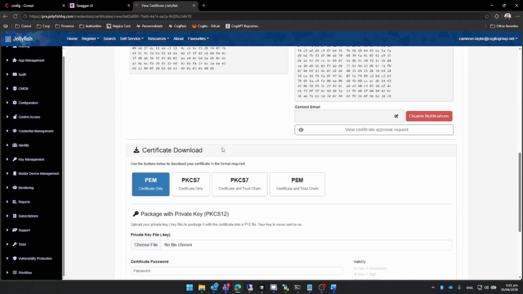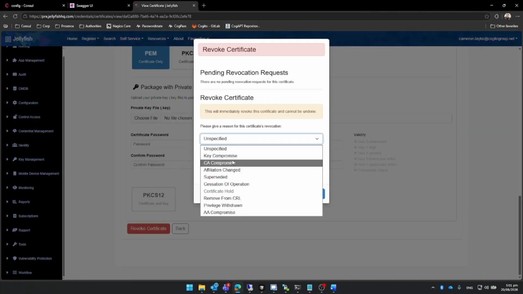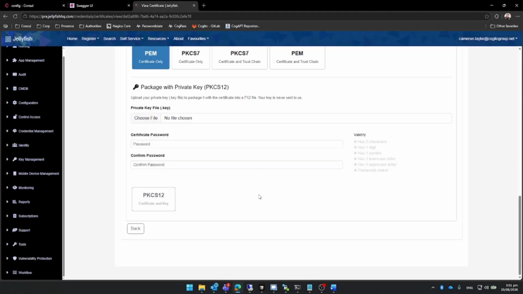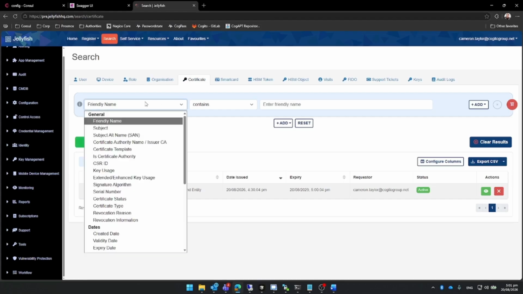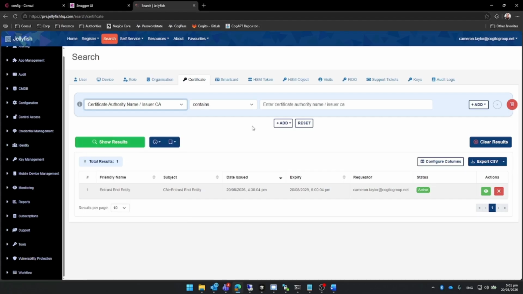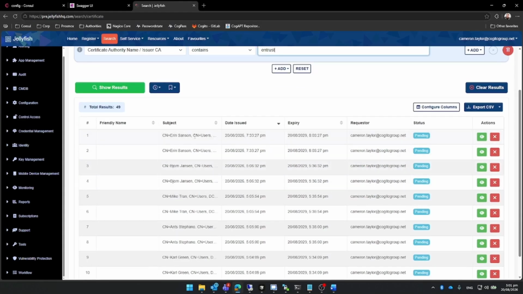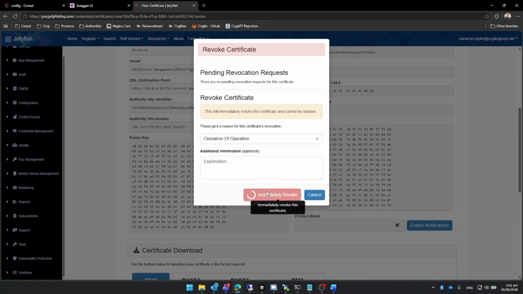I can also revoke my certificates. I can revoke the certificate that I've just created through the Jellyfish portal, but I can also revoke other certificates created by the Entrust CA. For example, Erin's certificate that is not yet valid, I could perform a revocation immediately through the Jellyfish portal to cancel this.